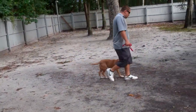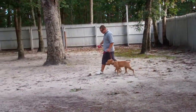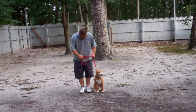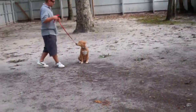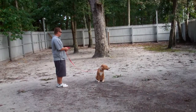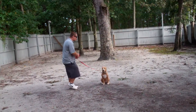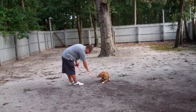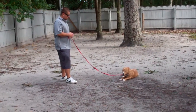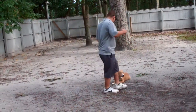Now we're going to set up for the down from a distance — it's a more difficult command because the dog's not next to you. Barry leaves him in a sit-stay, walks away from him. This is the only time you'll see us use the right hand to give the command. Barry drops him into a down: 'Down.' If he doesn't go, Barry says no and repeats the command. No matter whether he does it or doesn't, you maintain the same demeanor — tell him no and repeat the command. Barry returns back to him.